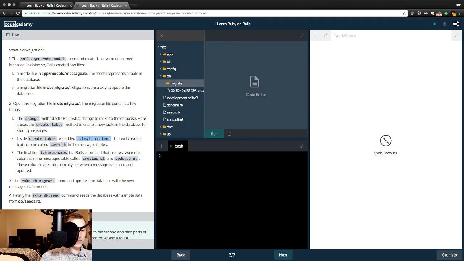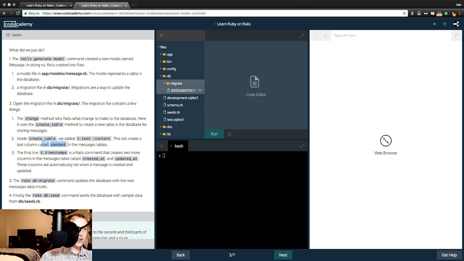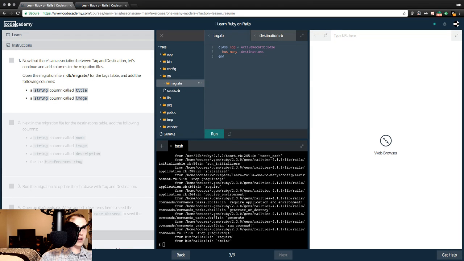So t.text adds a text column called content, then we want a string column, so a text column, so we would do something similar. Let's do, first off, we're going to steal their name, rename, select all, copy. We are really patching this together. New file. We're going to leave the date time from yesterday.